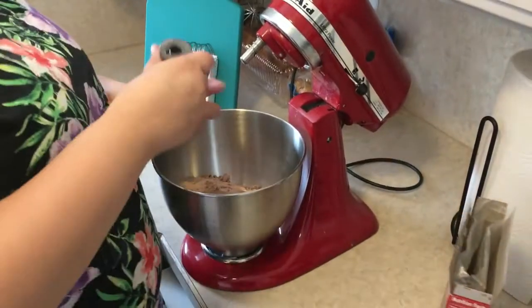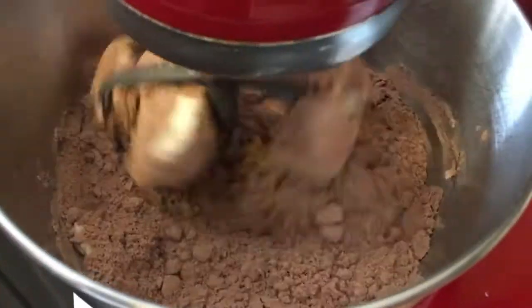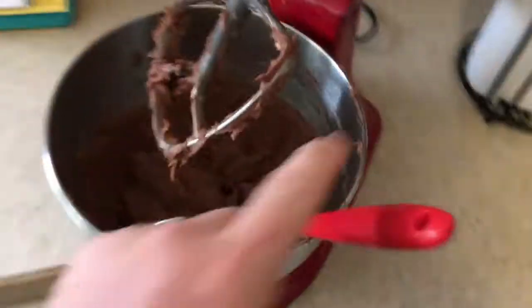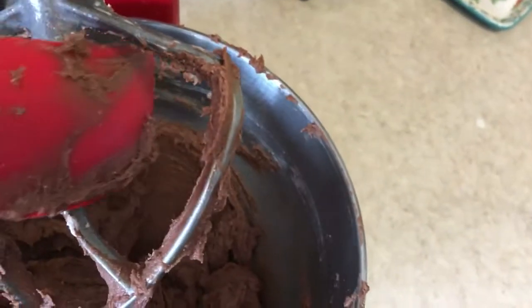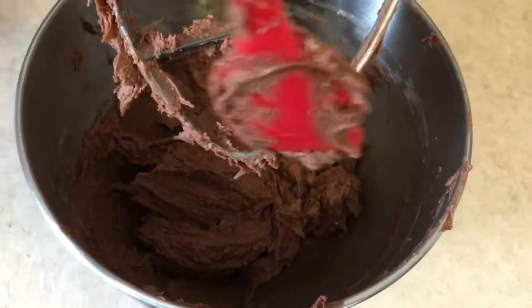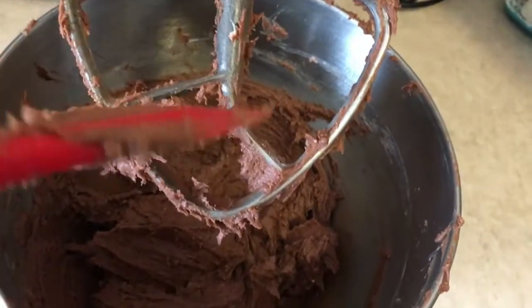Alright, now we put this little thinger on there like a professional and we'll go mix it. Alright. Clean off your mixer. And then we're going to put some saran wrap over the top and let it rest in the fridge for about 10 minutes or so.